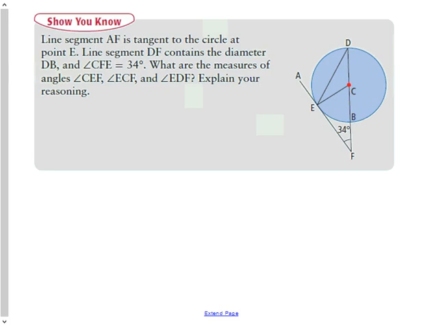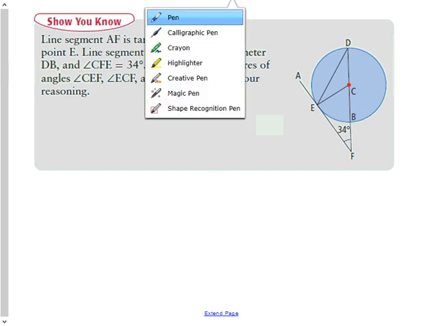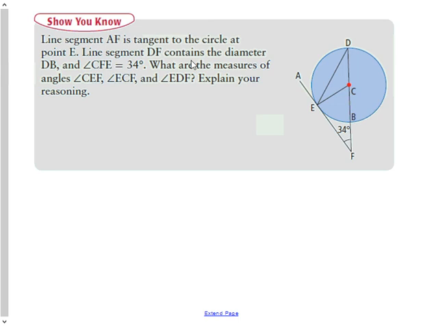And here is a question you need to try. So we're going to press pause in the video right now, and you're going to try and figure out the answers to these. Then the substitute teacher is going to press unpause when you're ready, and you're going to see if you were able to figure out the angle. So the question is simply, what are the measures of this angle, and this angle? Just to help you out, CEF, if I take my purple highlighter here, CEF is this one right here.